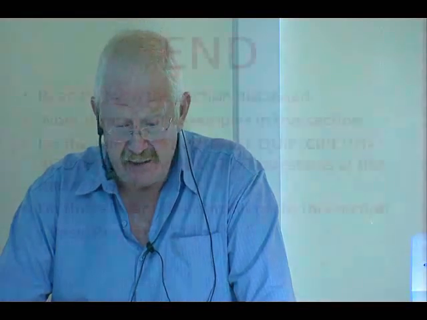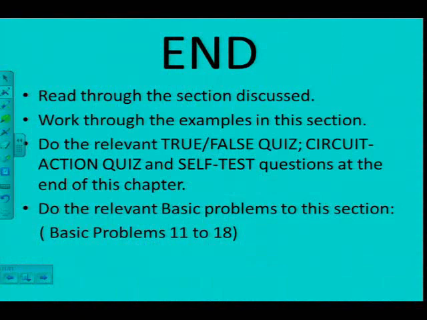Alright. So again, this is a very important section. The voltage divider bias, as you can see, is the most commonly used, most popular, most stable method of biasing. So please read through this section. Make sure that you understand this section, because if you're going to carry on with electronics, we're going to use this method again in electronics 2. And we're going to do various types of amplifiers using this biasing method. Also now very important to go and do the basic problems 11 to 18 in your homework books. Thank you.